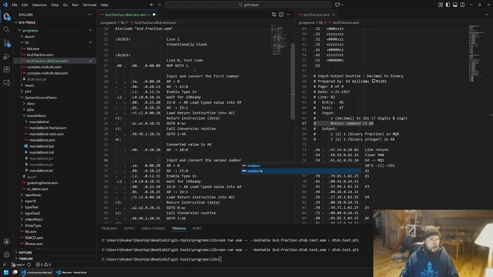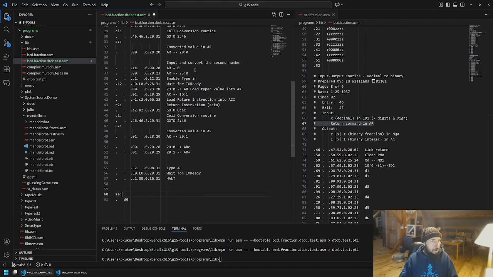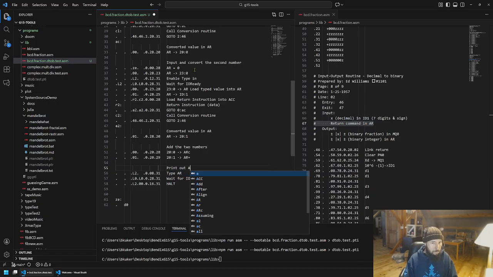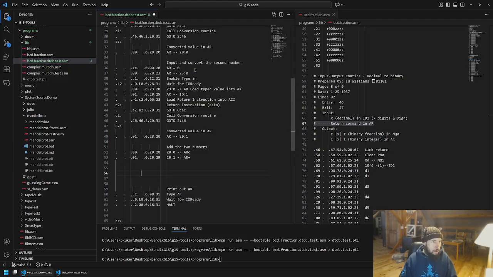Input and convert the second number. All right. Converted value is in AR. I'm going to say add the two numbers. And then we're printing it out, print out AR. And finally in here, we want to convert back to decimal.